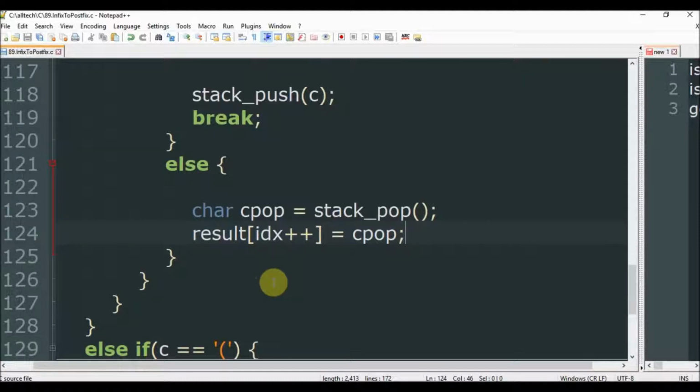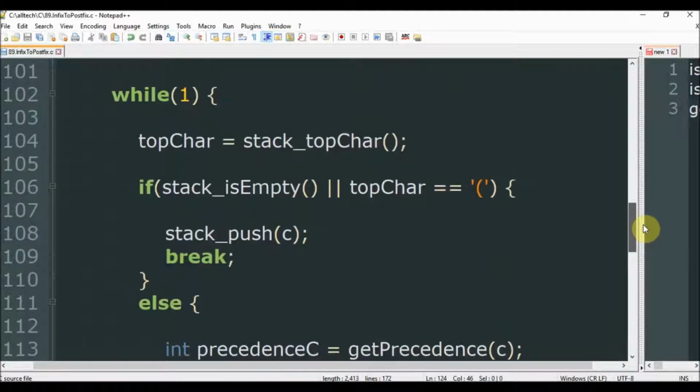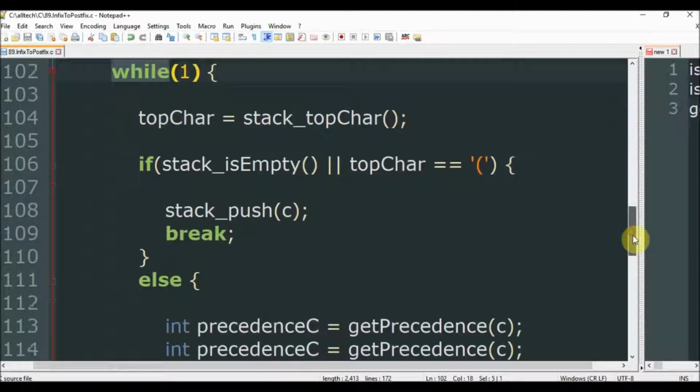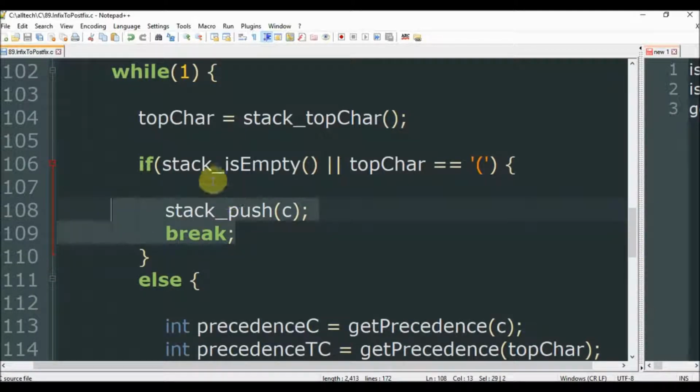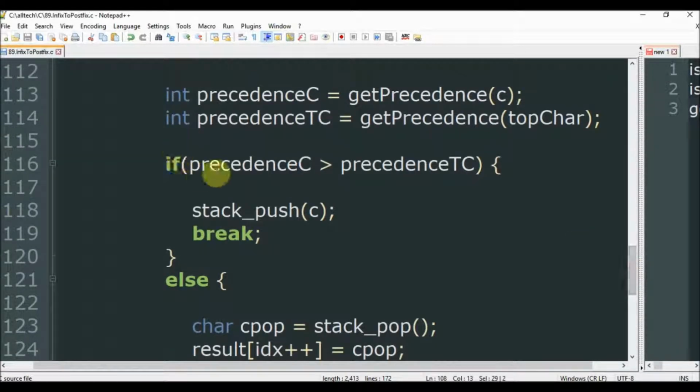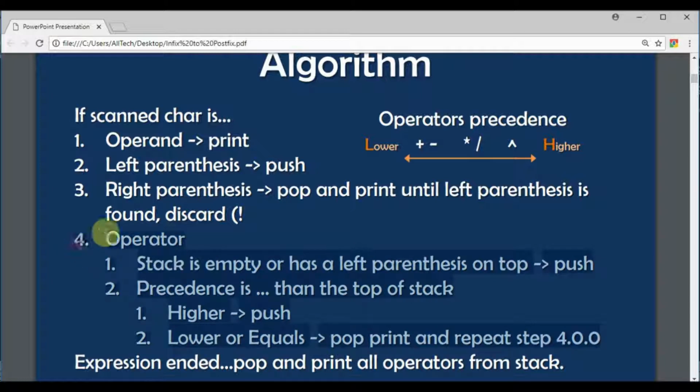We don't do anything more, so we go again to the top of the cycle and do this again until we reach this point: the stack is empty and we return, or the precedence is higher than the top of the stack. Okay, we have this done, and these and these.